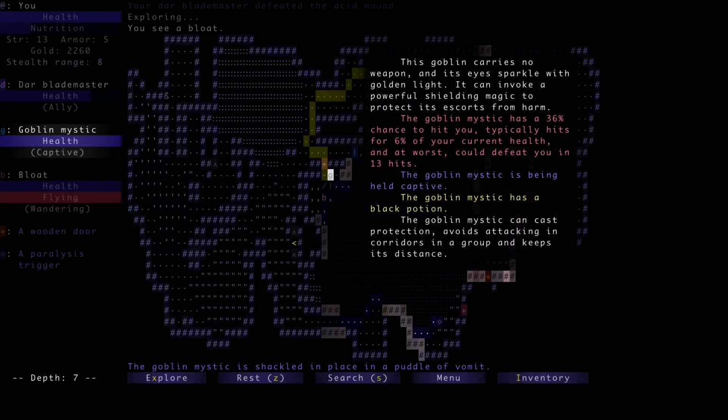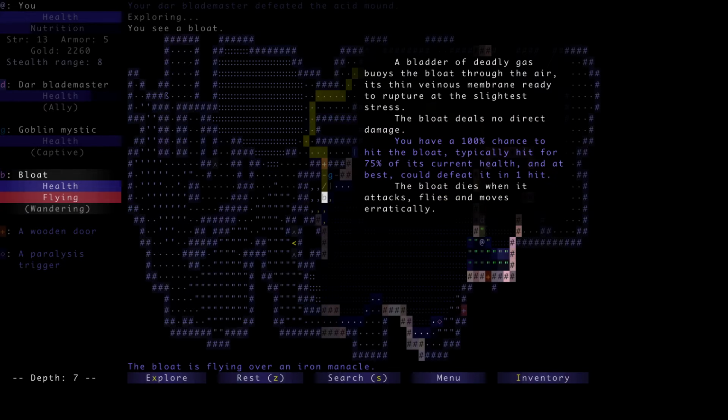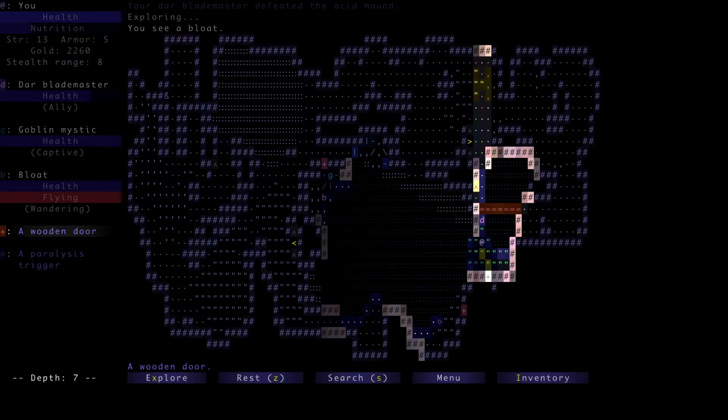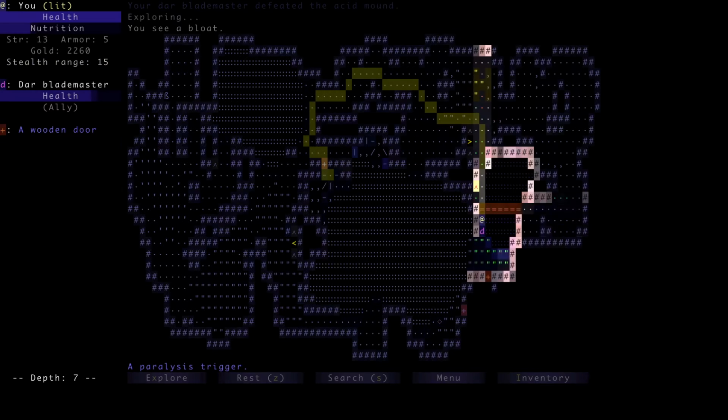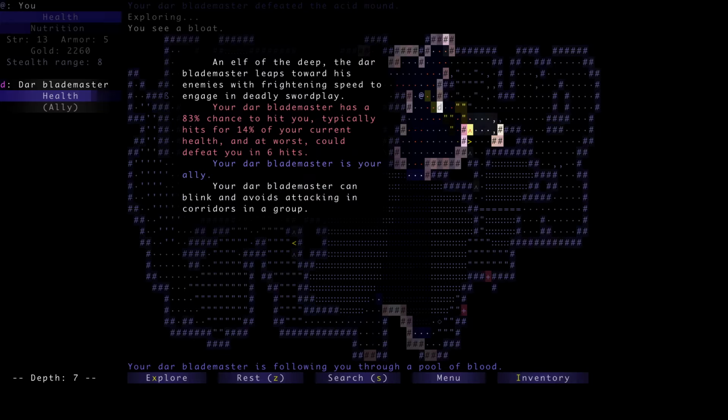The goblin mystic is shackled in place in a puddle of vomit. Path is visible. The bloat is flying over an iron manacle. So the bloat is... how am I supposed to do that? A wooden door. A paralysis trigger. The goblin mystic is shackled in place in a puddle of vomit. Your Blade Master is following you through a pool of blood. Path is visible.